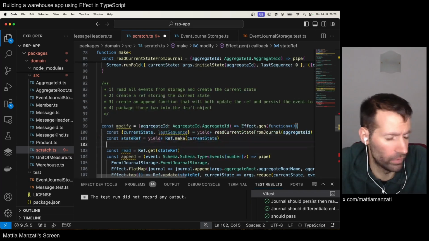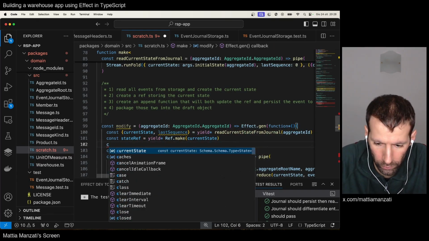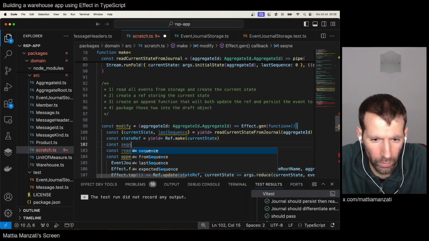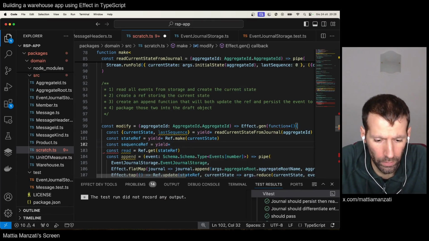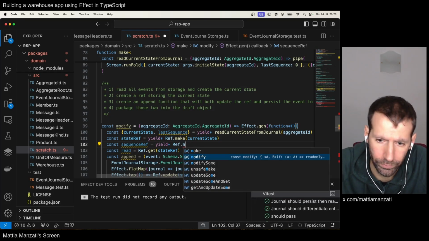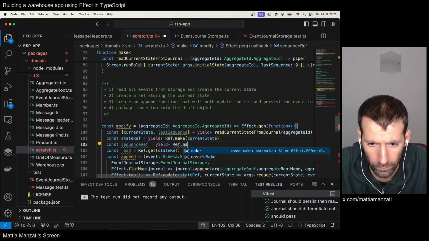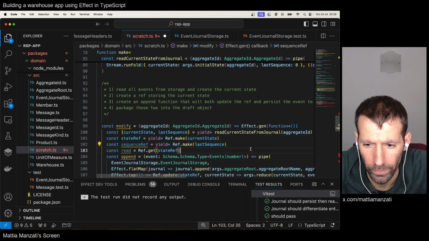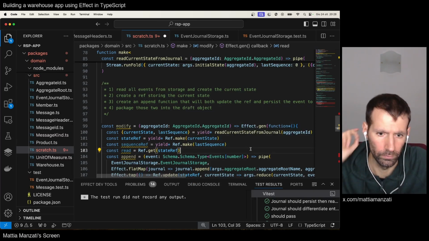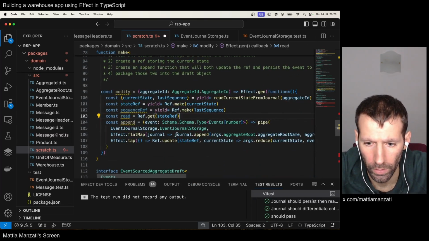Okay. And we also need to const sequence ref equals yield* Ref.make last sequence. Perfect.